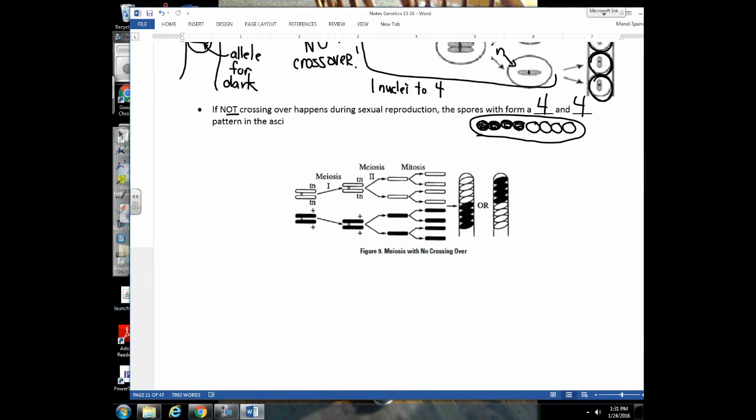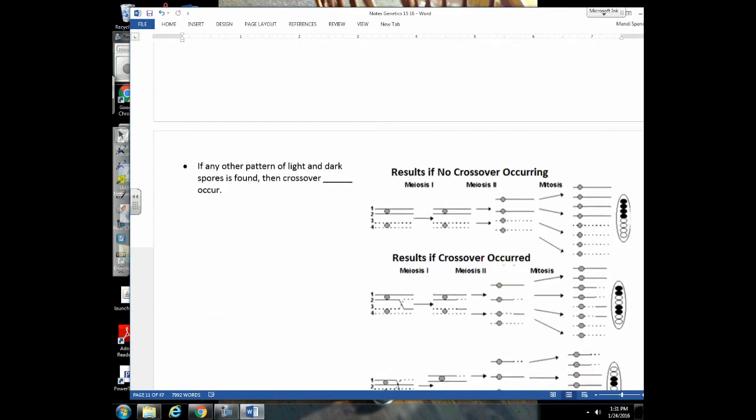This is just another diagram that's basically showing you if no crossover occurs, then these are the patterns that we're going to get here. Okay? Now let's take a look at another diagram, and it's going to look different because I need you to get familiar with different diagrams showing these fungi dividing and sexually reproducing, because I have no idea what the diagram might look like if they show this to you on an AP exam. So let's take a look at a different one here.